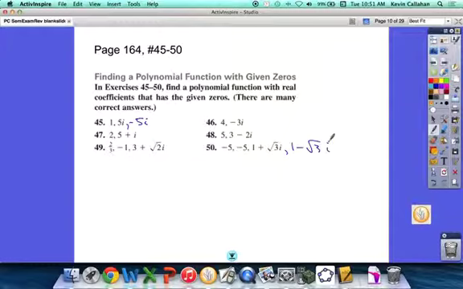So then, let's say we did this one, right? Just because it's the simplest one to show. If these are the zeros I'm starting with, then I have to say x minus 1 times x minus 5i times x minus -5i. And you're going to probably multiply these two together first, and then take that and multiply it times that.